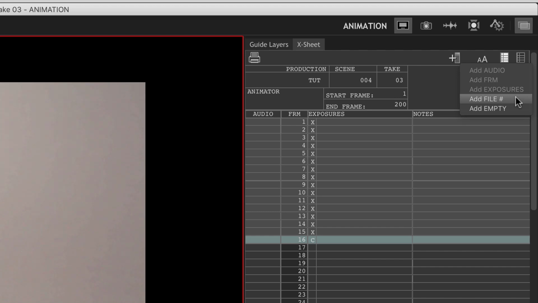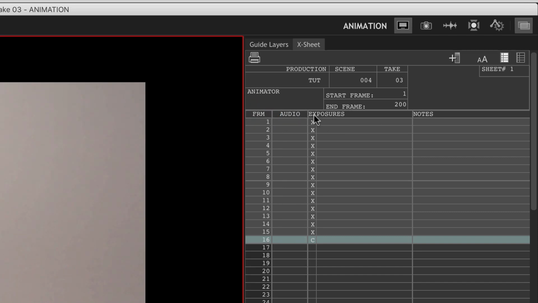There's add file number, which is a new thing. It's kind of interesting. It'll actually tell you the number of the real frame in case you've done a lot of editing and you've moved frames around. It'll tell you what the original file number is. And then there's just an empty column, which is sometimes useful for just writing stuff into. You can move these columns around by grabbing the column top and just moving them and letting them go like that. So I can just do that and rearrange these.